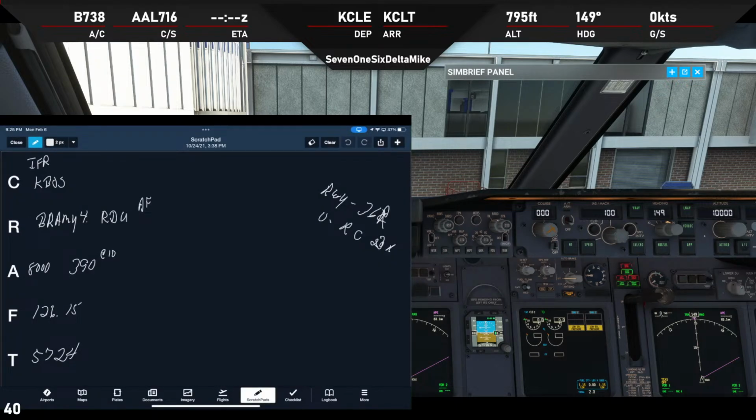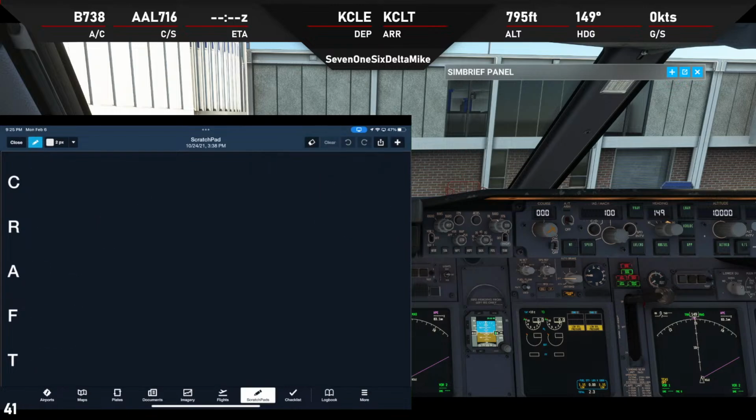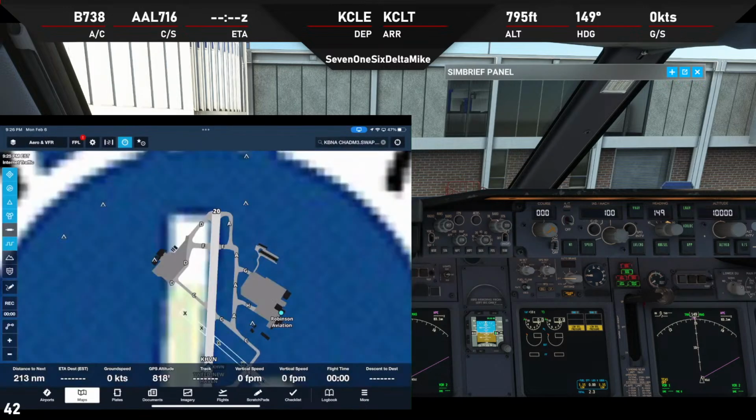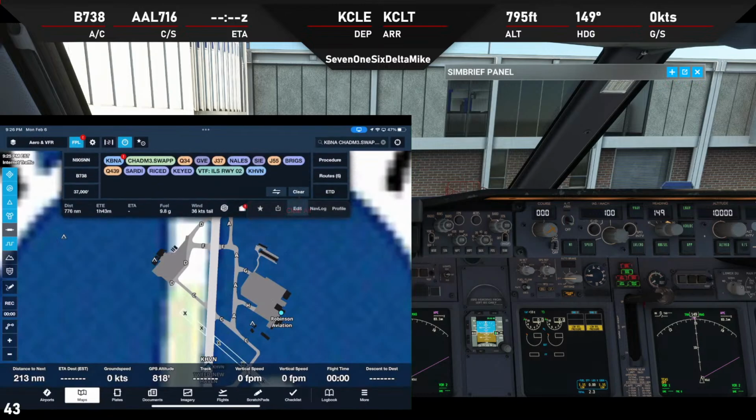All right, so let's get this cleared out here. Quebec, radar contact, altitude 1,509 Quebec. Roger. Clear direct dryer, climb maintain 6,000. Clear direct dryer, climb maintain 6,000, 9 Quebec.